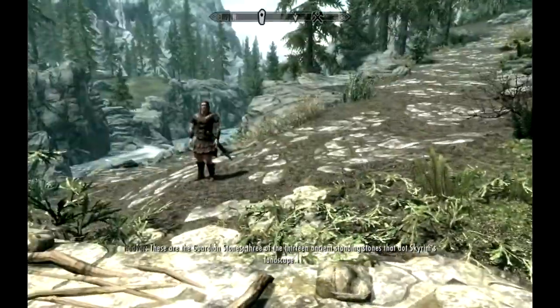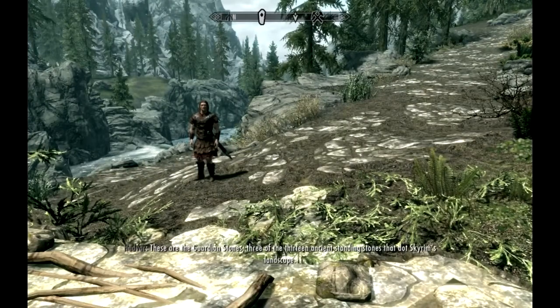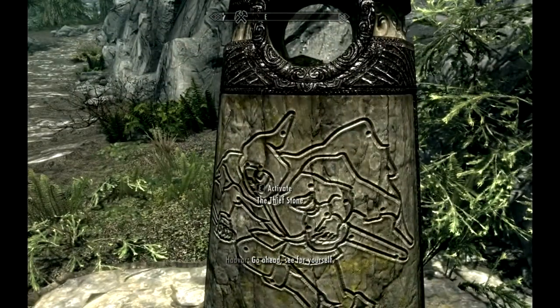These are the Standing Stones. Three of the 13 ancient standing stones that dot Skyrim's landscape. Go ahead, see for yourself.